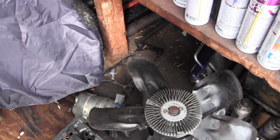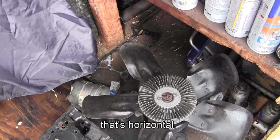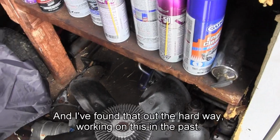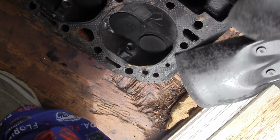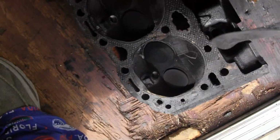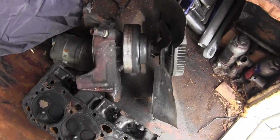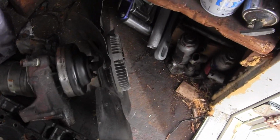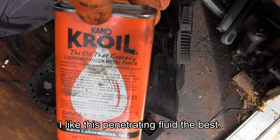I gotta set this, not like that. That's horizontal. I need to set this vertical, or all the oil will come out of that and ruin it. And I found that out the hard way working on this in the past. It has to be sitting like that, or the oil will come out of the damping assembly. And for penetrating fluid, I like this Kano Kroil. Let me turn it around. I like this penetrating fluid the best.